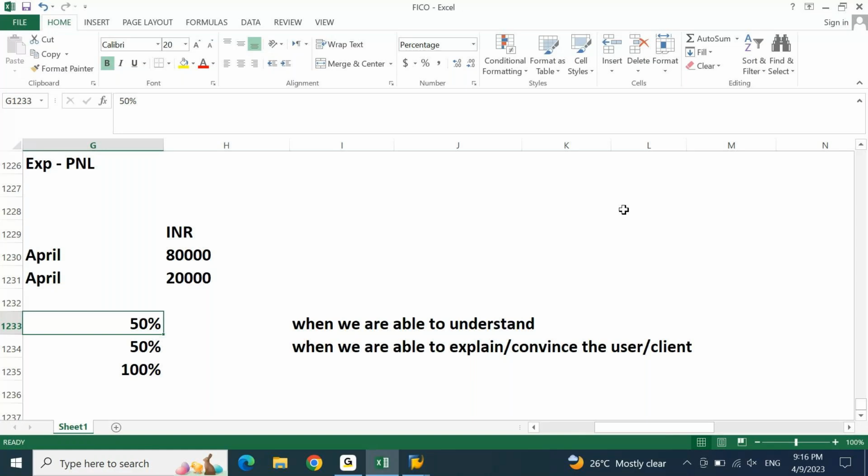If we are finding difficulties to understand the process ourselves, we are not even at 50%. This is your first target. First, have clarity on what you're doing. Then make sure that you are able to explain your understanding and convince the other person. Then you'll achieve another 50%. Only then will you be able to give your 100% effort. If you put in 100% effort, you will not get a 100% result, but you will get a reasonable result with which you can survive anywhere.